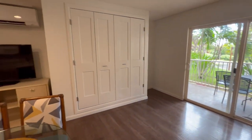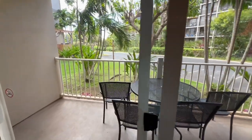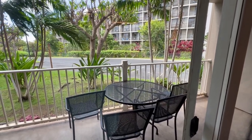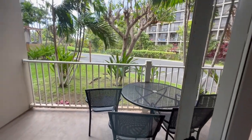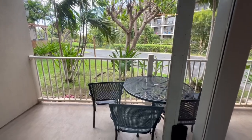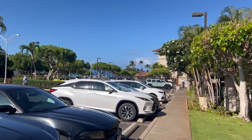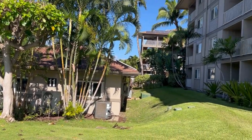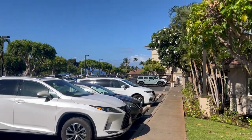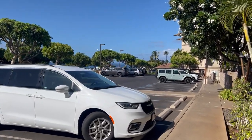Over here we have the Murphy bed and our own little balcony. I like our building and unit a lot better on the ground floor because it overlooks a runoff area. This time we overlook the parking lot, but that's okay — I'm in Maui! This is our favorite resort here in Kihei. We're timeshare owners and use most of our points here almost every year, getting about two weeks a year. The ocean is about a block away, just across the street, and it's a really nice beach.